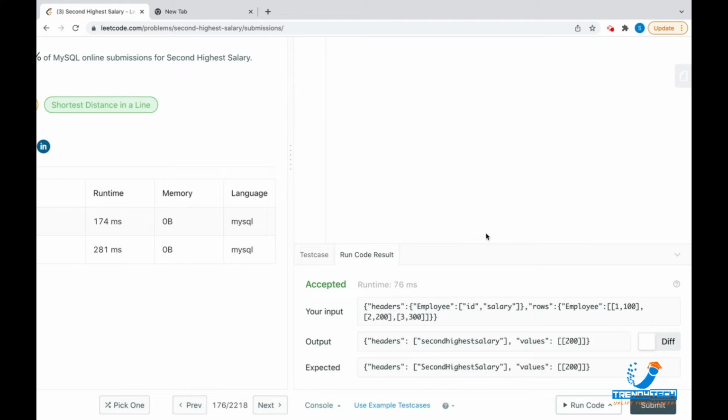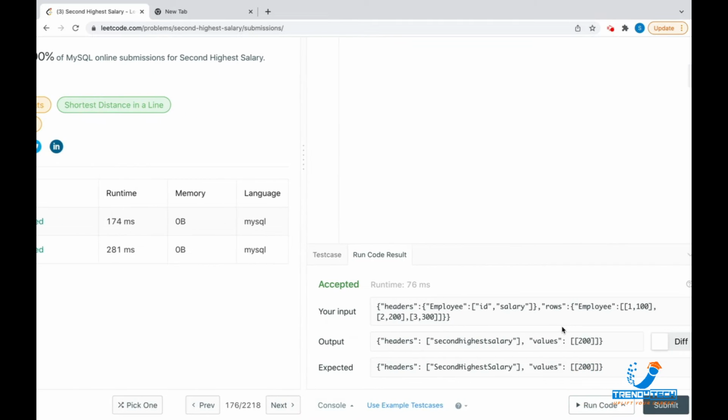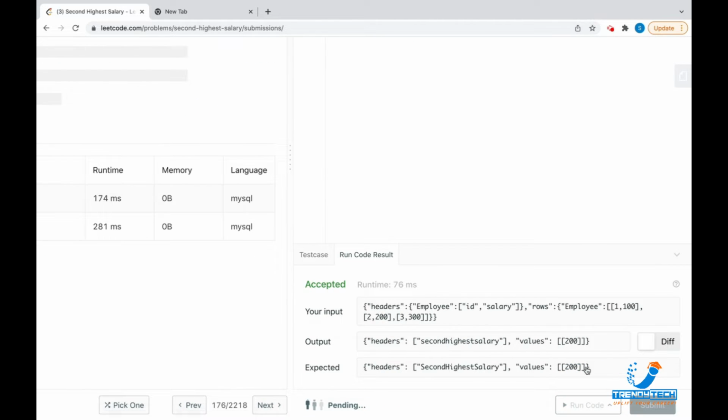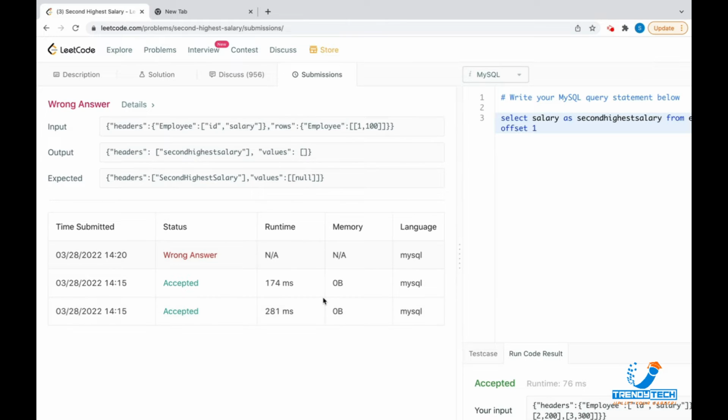So you can see the solution here is accepted because whatever limited test cases were there for this exception, it has passed. But when I say submit, I really feel it should not work. It says wrong answer, right? It says wrong answer.